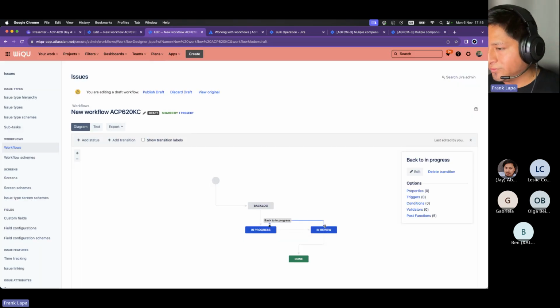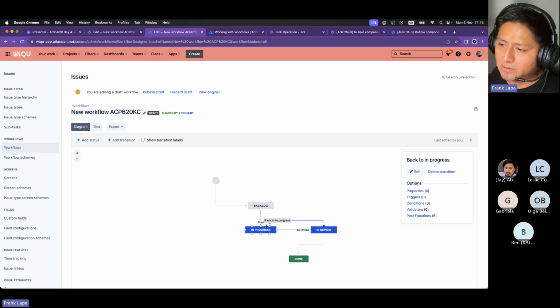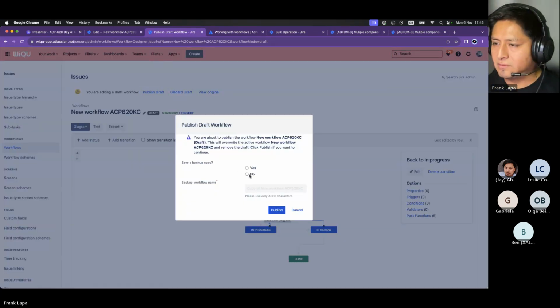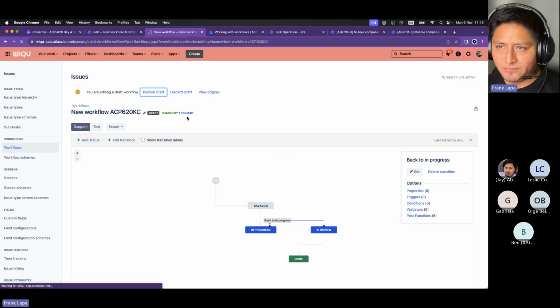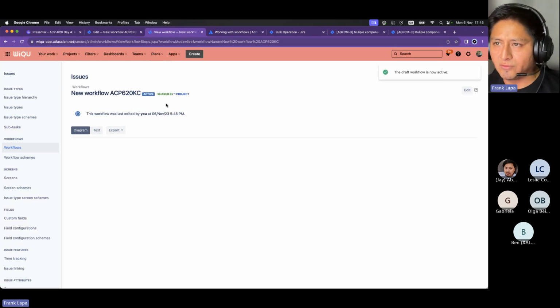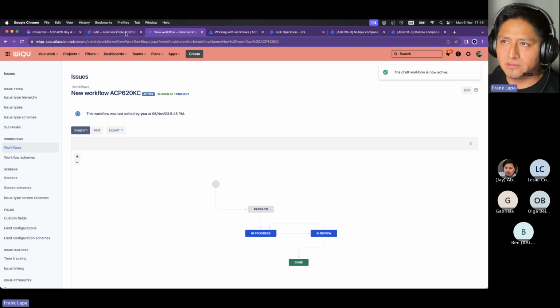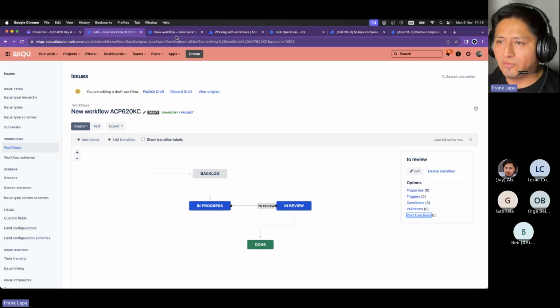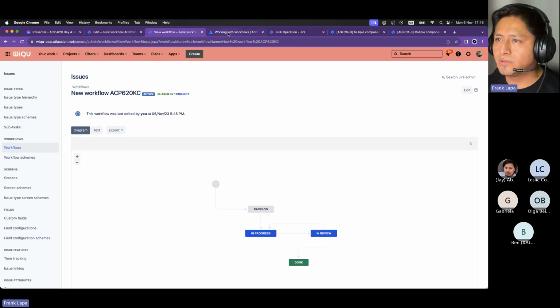So whenever I move to in review, I can also go back to in progress. And when that happens, automatically the component will be cleaned. Now let's publish the changes. If you don't publish your changes, your workflow will not be updated, so it will not be matched to your configuration. Now we update our workflow, which is this one.